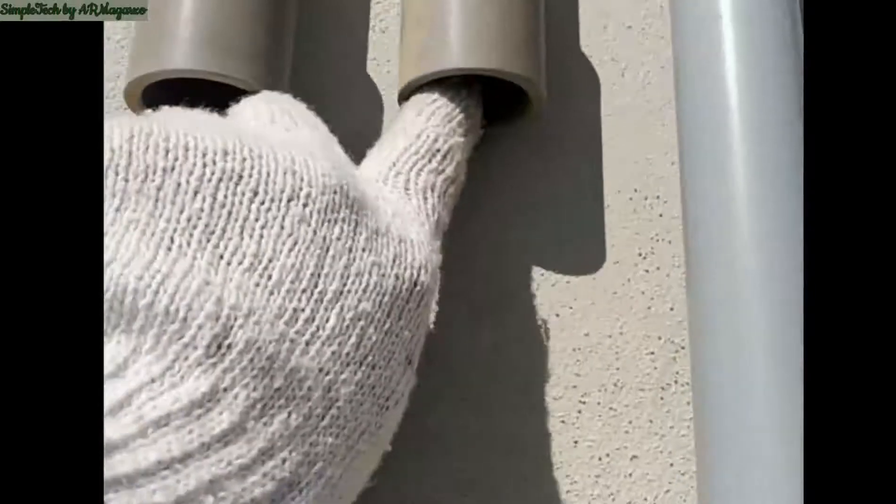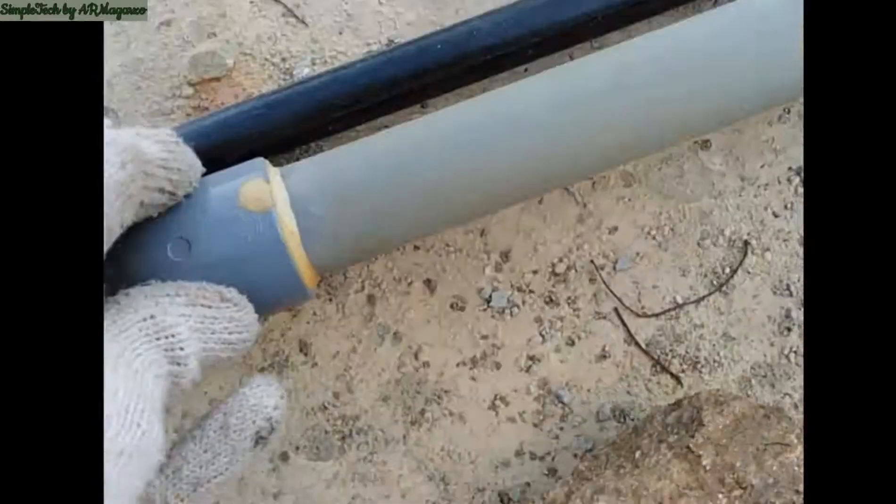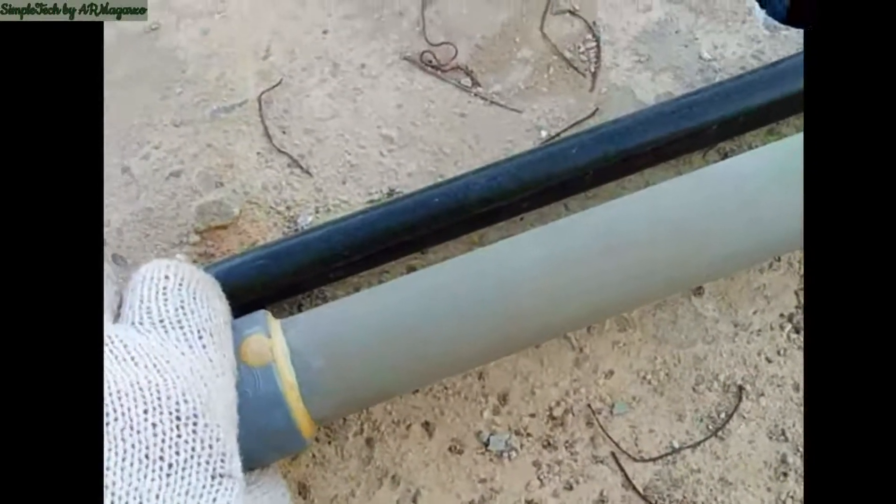Now, at the back of the building, we will find three one-inch diameter pipes. These two pieces are the risers for the two water tanks, and this one here is the riser for the first water tank that we are utilizing for the meantime. This riser pipe is connected to the submersible pump.